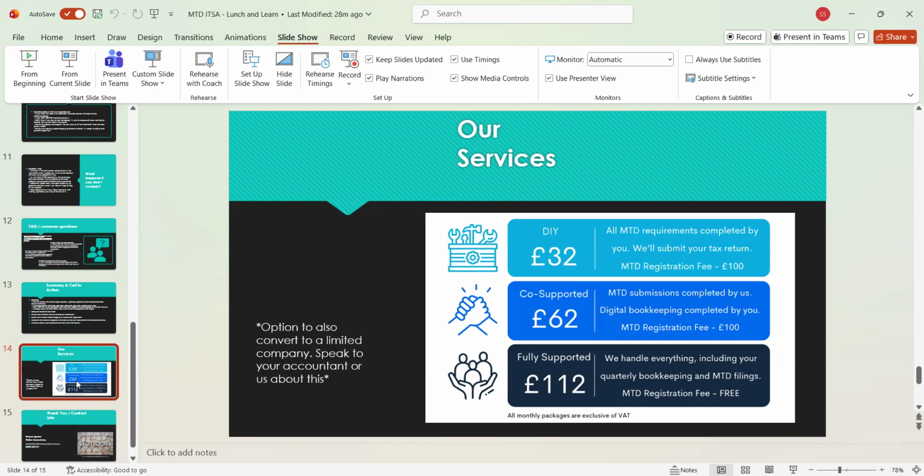And then the last option, which I won't go too much into because this is very broad, is dependent on everyone's specific circumstances: the option to go into a limited company. It might be a good time for you to do that. There might be other benefits to having a limited company that could work well for you. So if you are potentially considering that, speak to an accountant or a tax advisor and get their advice so that they can tailor it to your circumstances, to make sure you're getting the best advice that you can.